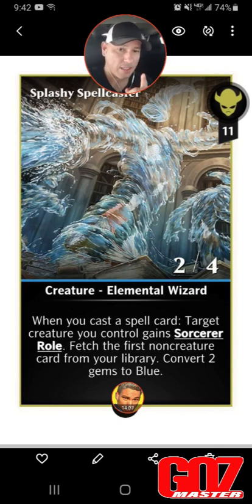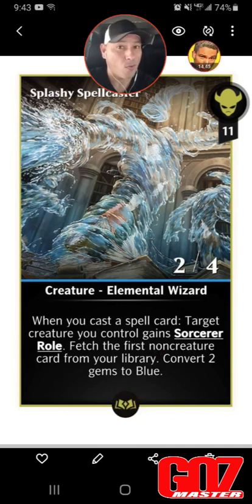Now, the only hiccup here is this period, a hard stop. Is the second part contingent on sorcerer roll being given to a creature? Because if that creature already has it, can you give it to it again, right? If you can't, then does it just nullify all of that first portion? Fetch the first non-creature card. When you cast the spell card, then jump just to the second one, fetch the first non-creature card from your library, convert 2 gems to blue. I'm thinking it happens regardless. The way it's worded here would imply that it doesn't matter if you give a creature a sorcerer roll, it would automatically happen for the second portion too. However, we've seen wonkier stuff happen between Octagon and now Webcore. Here's your chance to say, hey, it's working as written.